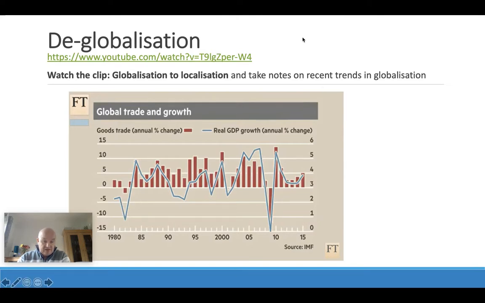So there's a link there that you can go and take a look at too, which explains a wee bit more about this principle and talks about the recent trends in globalization. And you can also see from the stats being shown here that we've got goods traded, the annual percentage change, and then the real GDP growth and the annual percentage change. So you can see that in certain times, clearly, when we hit the global financial crisis around about 2009, we had a significant issue around two things: both trading goods and also real GDP, in this case the growth rate falling significantly into negative figures.